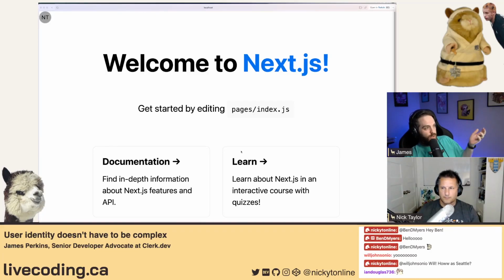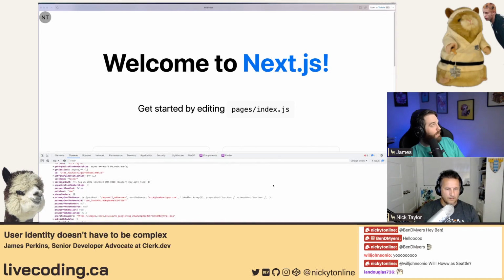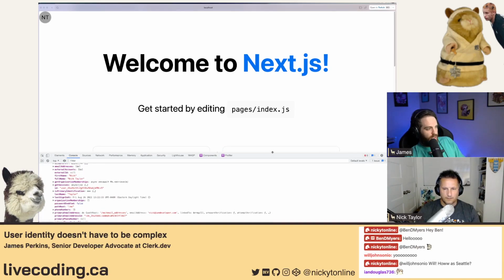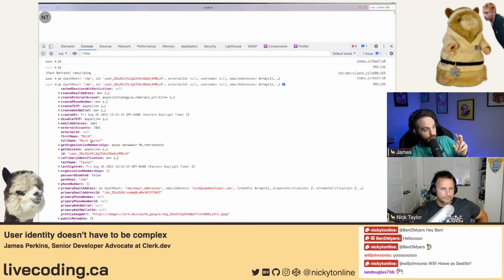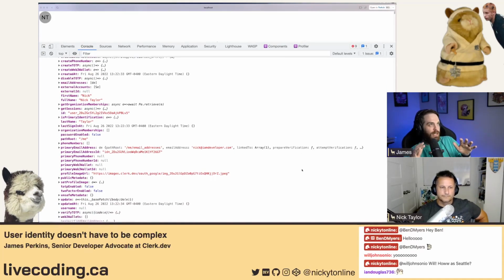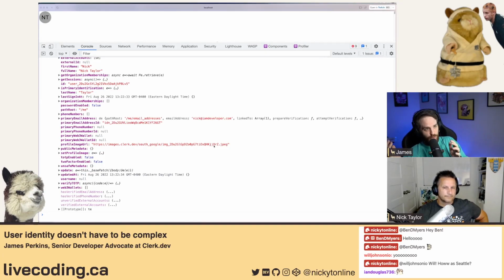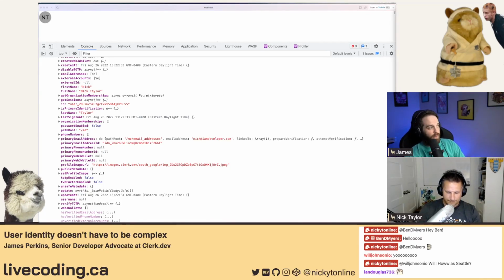You have to be signed in to actually see the page. But if you look in the console, there should be a user object there. I'll just zoom in a bit here and take a look and see. And you see it's got lots of information in there. First name, last name, email, all the email addresses attached, how you signed up for your account, your profile picture, all these things that you need as a developer to build an application, right? At some point, you're probably going to need their email address if they're paying for a subscription, or you're going to need their first and last name to welcome them the first time, all those kinds of important things that you might need.